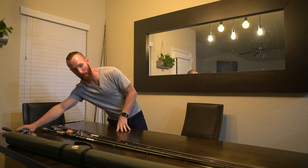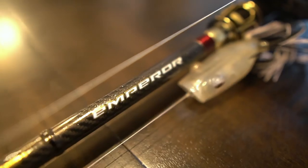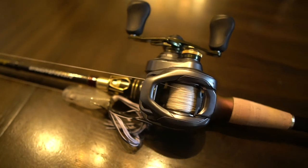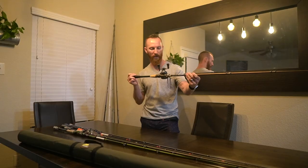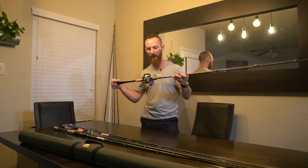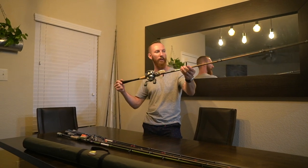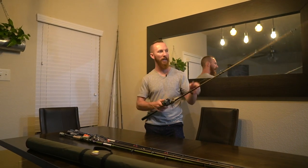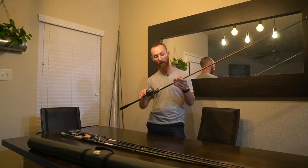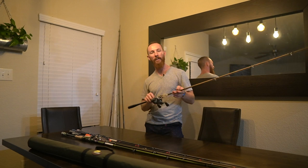Let's get to our newest rods. This one we are very excited about — the combo looks so good together. This is the Favorite Emperor rod, a 7.4 heavy. We've paired it with the Corrado DC reel, which is a 150HG — higher gear ratio, 150 spool size, and it does perform. The Emperor rod is a thing of beauty, feels so good, and the hand casting is fantastic. We used it for the first time tonight, and unfortunately the frog bite wasn't on.